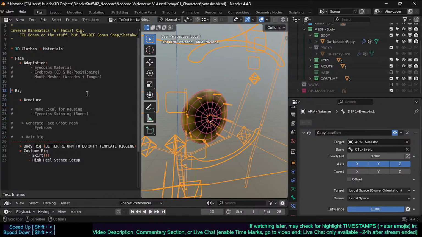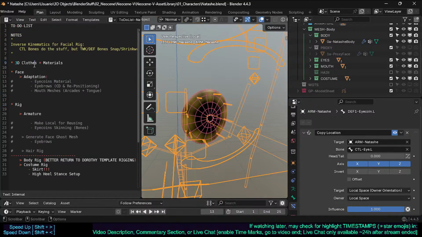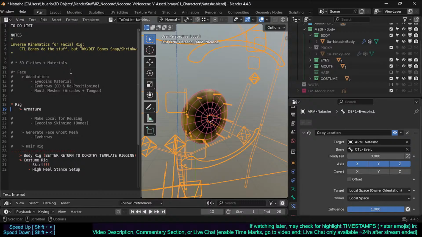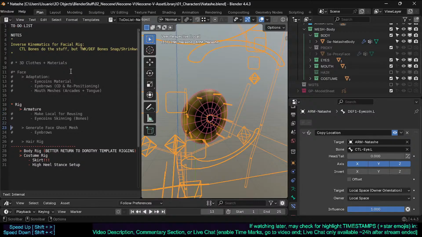Yeah, so basically, 2D clothes materials. What is this? We do have this thing. Okay, so basically we are just up with rigging improvements, right?